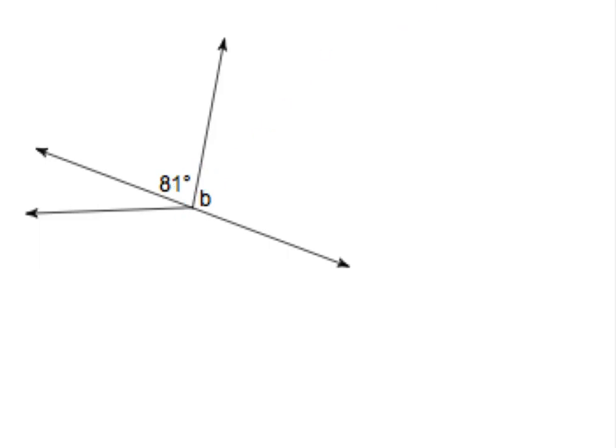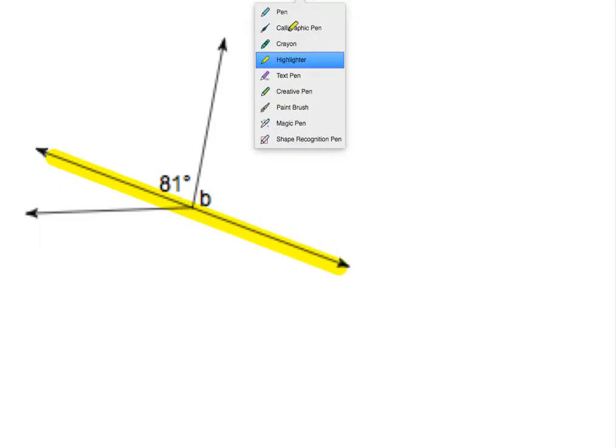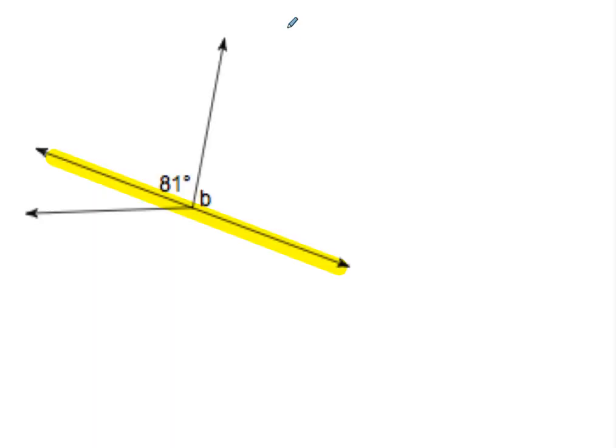We don't have a symbol for 90, but I do have a straight line here. And if I have a straight line, then that means I have a straight angle. How many degrees are in a straight angle? 180 degrees. And I have two angles that share that straight angle. So these two angles are what kind of angles? Two angles that share a straight angle, which is 180 degrees. These two angles are supplementary angles.